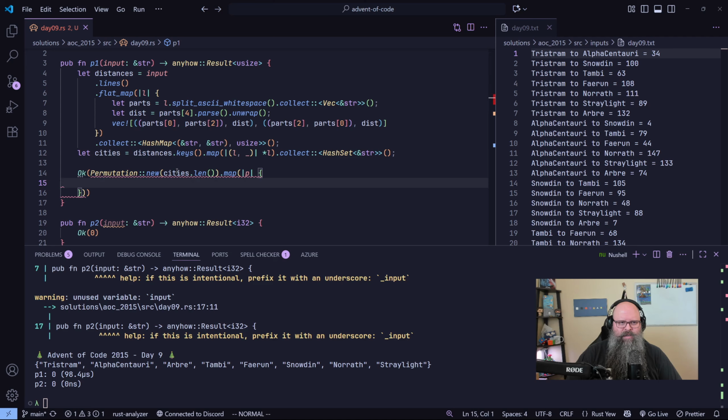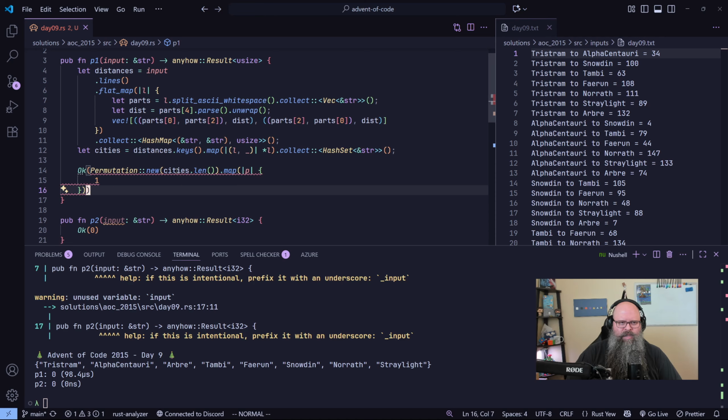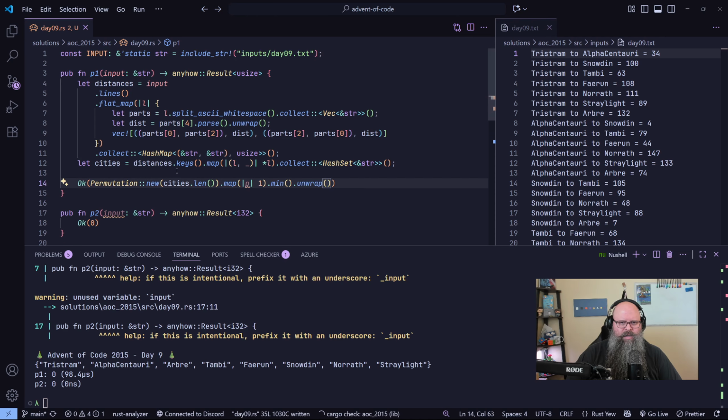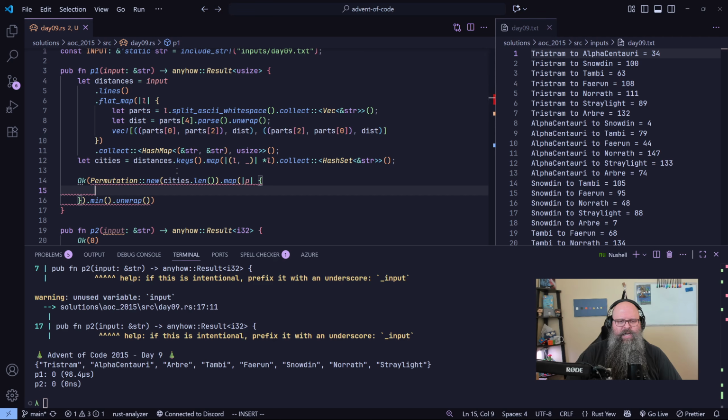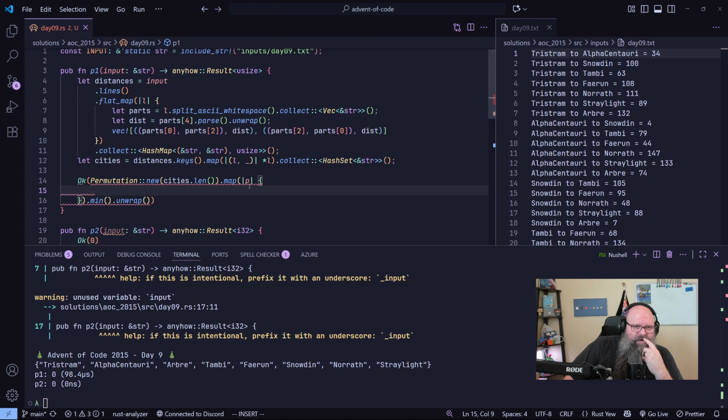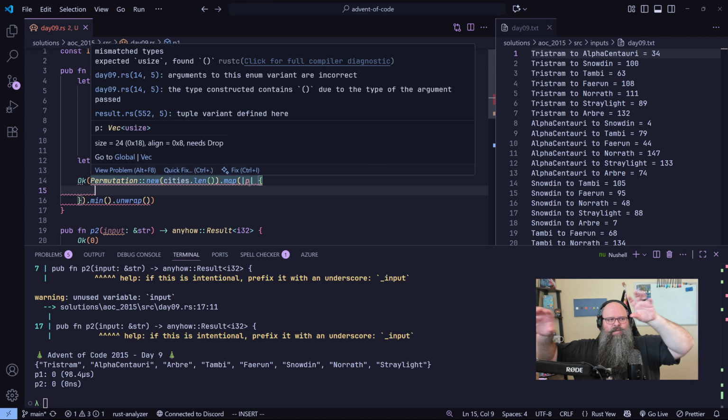And I mean, let's just return 1 right now, but we want to find the min of it, like that. So what do I need to do in here? I want to find the distance from each city in the permutation list.